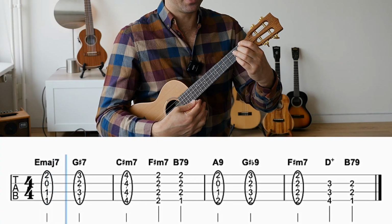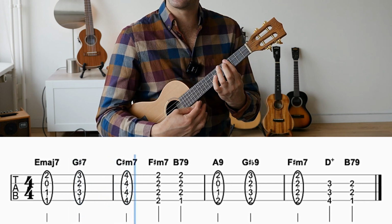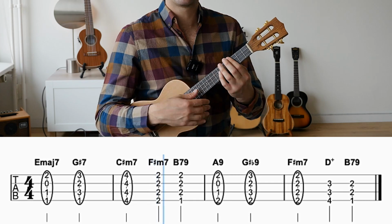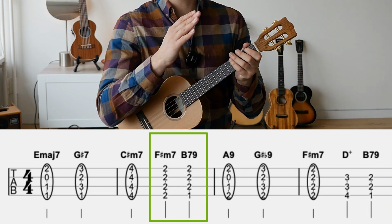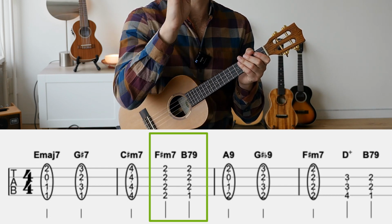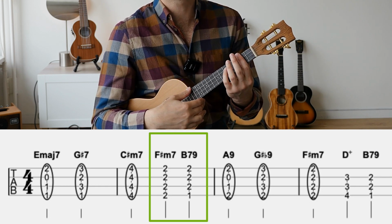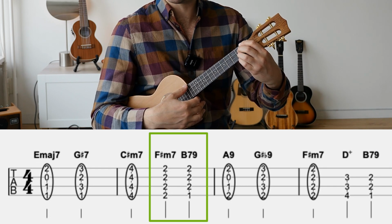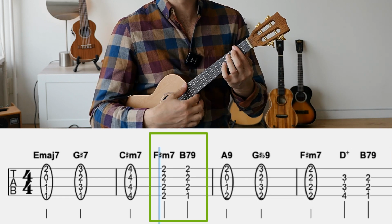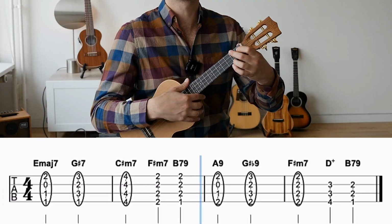1 and 2 and 3 and 4 and 1 and 2 and then on this part, when we go to the chords F sharp minor 7 to the B7 9, these two chords need to be changed on beats 3 and 4. So F sharp minor 7 is on beat 3 and the B7 9 is on beat 4. So 3 and 4 and then we move on to the A9 chord.